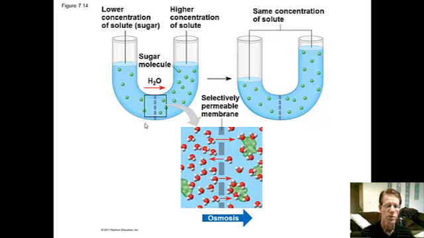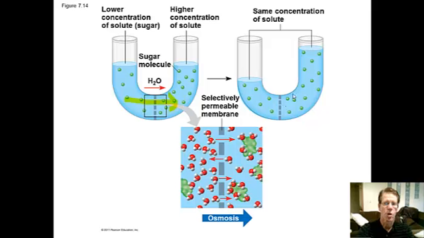So in other words, there's some solute molecules in there, but not very many. On the other side of the tube, the concentration of sugar solute molecules is much higher. If we leave this for any period of time, the water is going to start moving in this direction, from low concentration to high concentration, in an effort to balance it out so that the concentration of moles per liter, or grams per liter or whatever, is going to be equal.